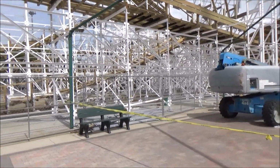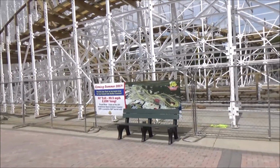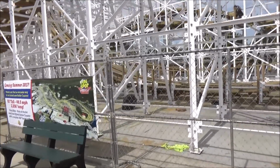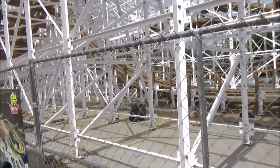Again, we're seeing a lot of track work take place all over the place. It looks like that first drop is pretty much completed, almost to the valley, with its steel installation, the rails for the coaster.